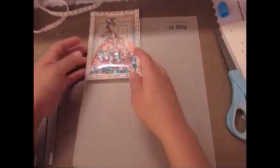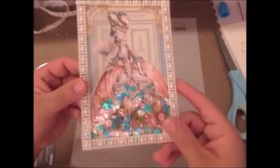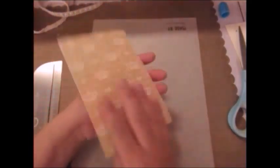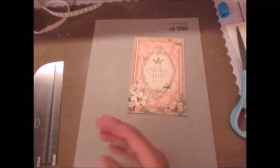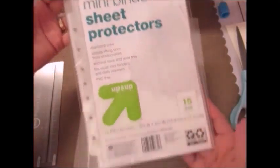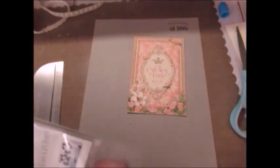Now we're going to do the shaker, or shakers. There's going to be a couple of shakers here. And I'm using the cutouts and those binder pockets from Target. They're going to be simple shakers. I'm going to have my fuse tool.